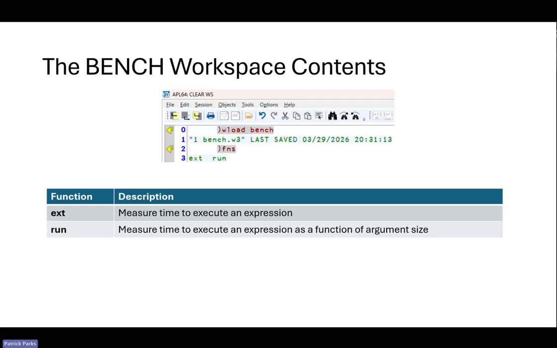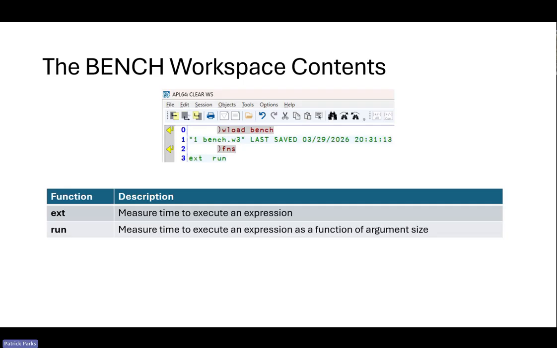The bench workspace contains just two functions, ext and run. Ext measures how long it takes to execute an expression, and run does the same thing with an added feature: each time it calls your expression, it has a count variable, capital N, the letter for number, that varies over a gradient of sizes, from one element up to 100,000 elements.